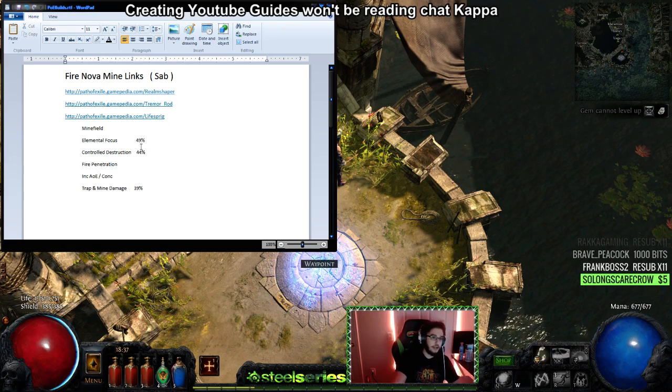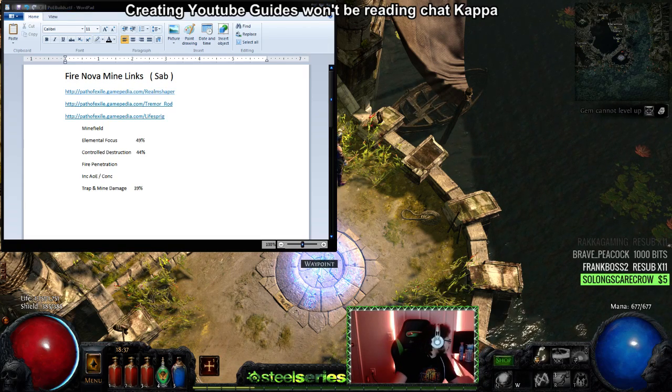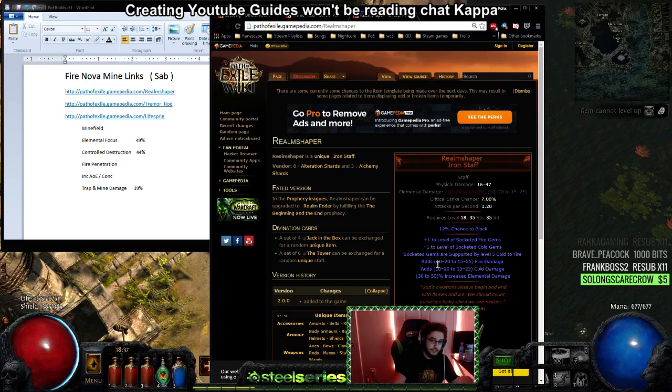Now, going on, I want to go into 3 uniques that are going to be pretty easy to play around with. There's a bunch of other ones you can look at too if you want. Just check out the PoE unique list and you can see.